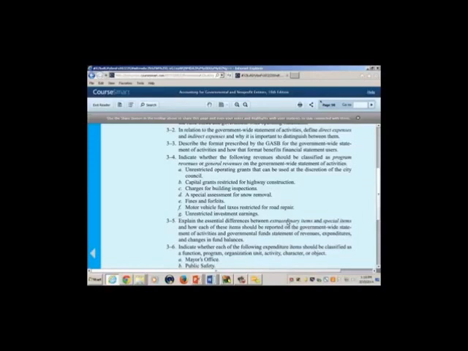How about motor vehicle fuel taxes? Now, this is the key. Anytime you hear the word taxes, always general revenue. It doesn't matter what it says, general revenue. If it's taxes of any kind, it's general revenue. How about unrestricted investment earnings? General, because it's what? Unrestricted for anything. Did you have a question in the back there? Yes, because there is a rule, we've all agreed in government that any kind of taxes will always be classified as general revenues, even if it's for a specific purpose. If they are taxes, they are general revenues. Okay?